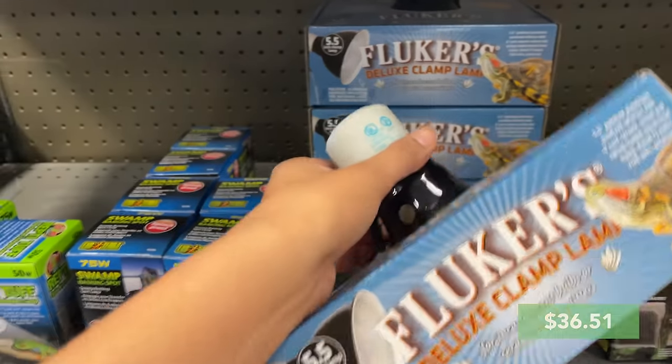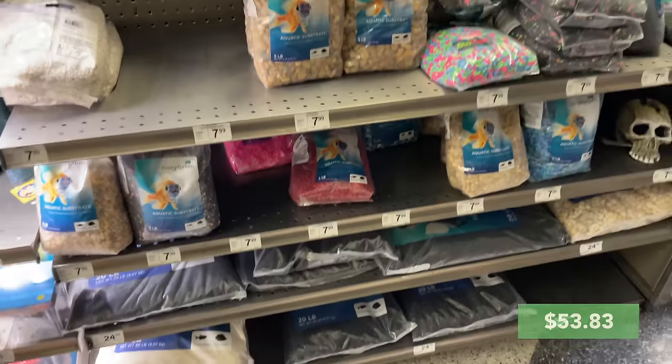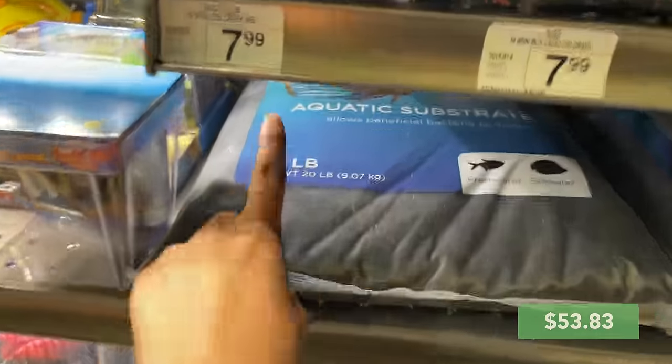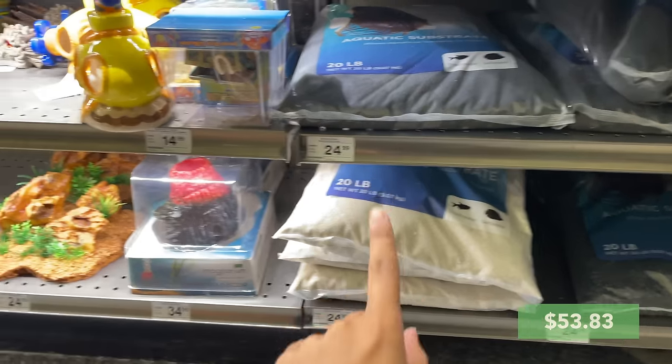So yeah, we have clamp lamps, and I'm going to need two of these, one for heat and one for UVB. Note that this is a maximum of 75 watts. Over here we have all the substrate. We can see that the sand is $25 for a 20 pound bag of either white sand or black sand. So we're not going to get this here. We're going to find an alternative.